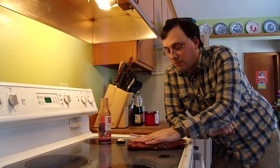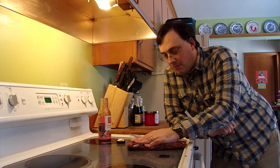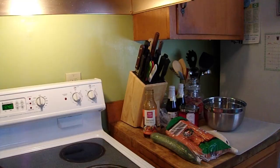We've got a little bit of time right now because it's early afternoon, so I'm going to go ahead and throw this in the fridge to marinate, and we'll probably leave it in there about an hour before I start cooking that. So we'll be back in about an hour.